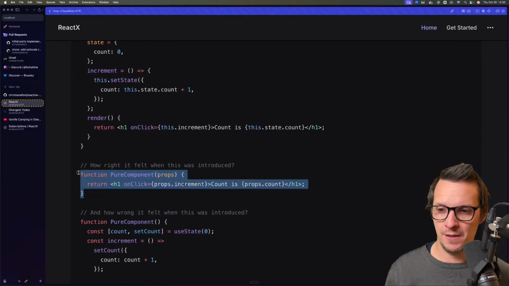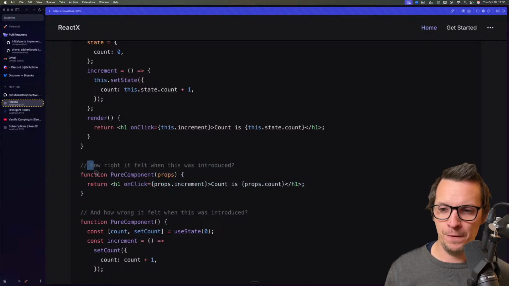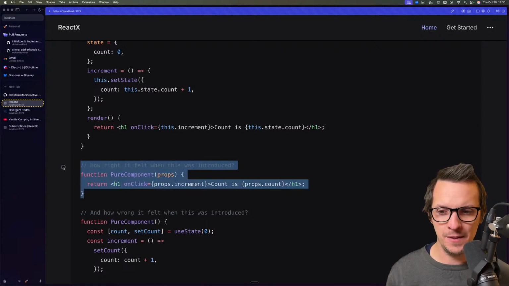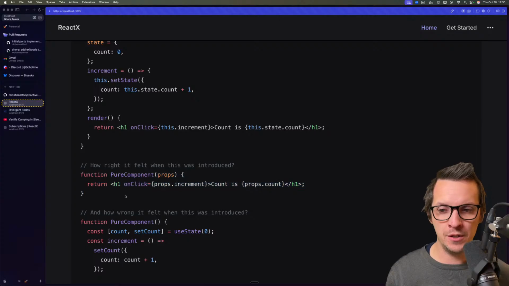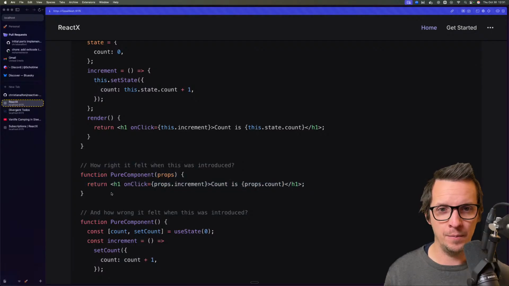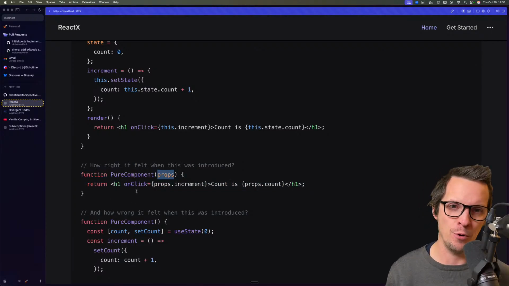But then we saw this one. It felt so clean. You remember there was a pure component concept in React, which doesn't have state. It can only take props. But this is what React is selling: UI being a function of state. This is really what it's selling. But in practice it's not a function of state, it's a function of props.